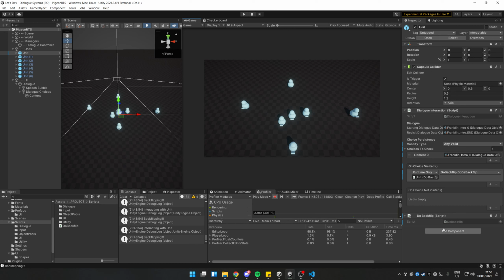Okay. You could handle that however you want with a separate script. Okay. Yeah. So over here, you do want it at the start though, because if you wanted to change out your dialogue to a different dialogue chain based on if that choice was made, then you can. You would do that at the start. Yeah, that's depending on how meta you want this thing to go. Yeah, exactly. Cool.